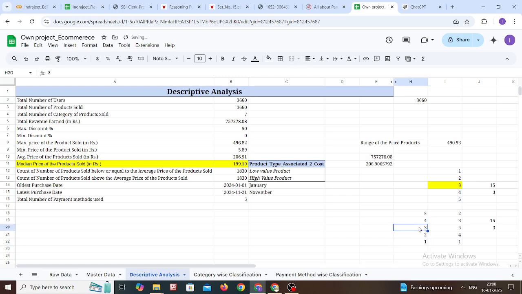So it is the middle term. We can easily find out that 3 is the middle term. So in either case, whether we sort it in ascending order or in descending order, we'll be finding the middle term. For an odd data set, we will have the middle term as the median value.